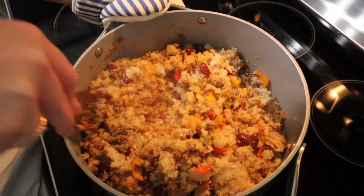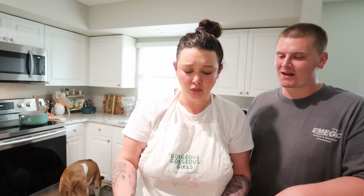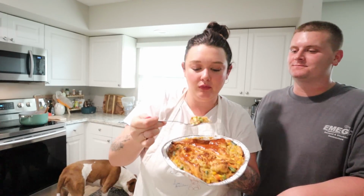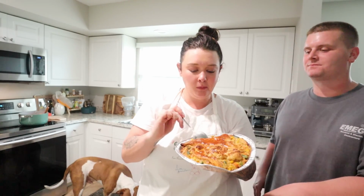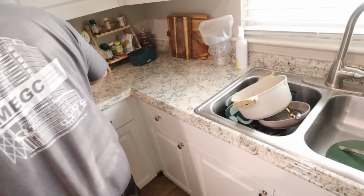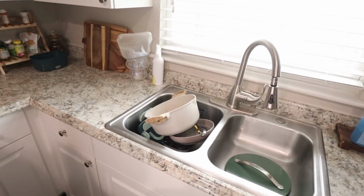I think I need to season it up a little bit more. Oh yeah, that's fine. I love that. Don't you think that's good? Yeah. Could use more filling. That is so good. Okay, I'm gonna season up the hash a little bit more, and then it'll be good to go. The reality of meal prep is lots of dishes.